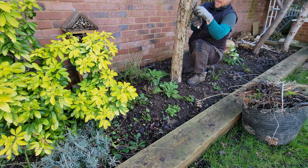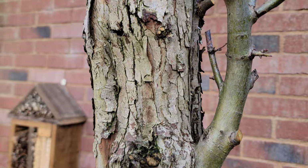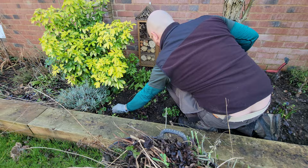So this tree is actually a hawthorn. It's a bit of a strange find in a domestic garden, possibly self-set, but it was here when we moved in and I've not had the heart to take it out as yet. As long as I keep this clipped back and keep all of the wood really new and fresh, we shouldn't have any problems with thorns landing in the garden and then ending up in children's feet or mine.